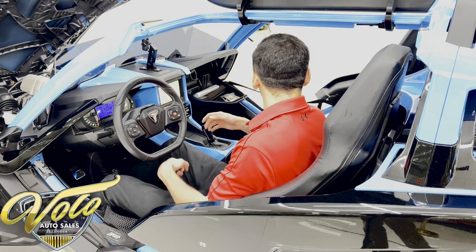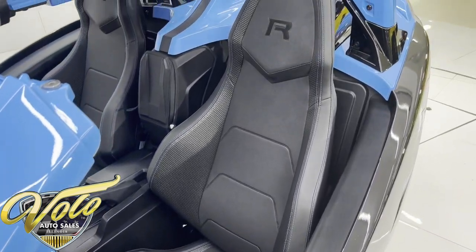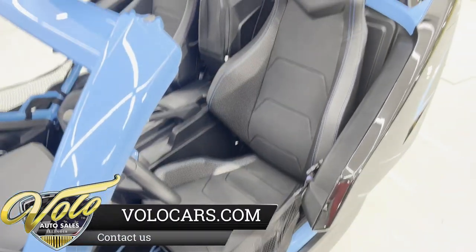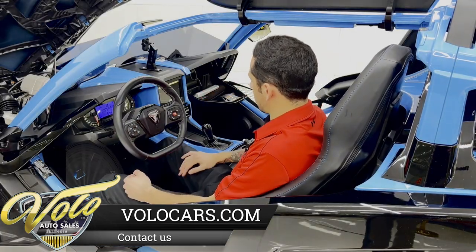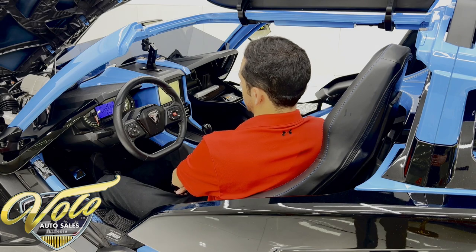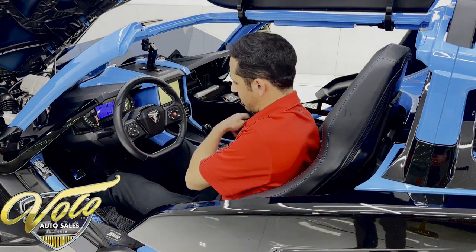Sitting in it, you're very comfortable. The seats, everything's nice and new, but the seats are bucket-shaped. Oh, let's turn that down here. The seats are bucket-shaped. They snug you nicely. They're cushioned. That's definitely comfortable, so you can take it on a road trip. It does have standard seat belts, guys. You got to reach in from the center. So if you feel like you're not safe, strap yourself in.